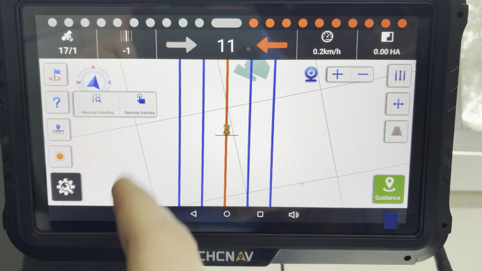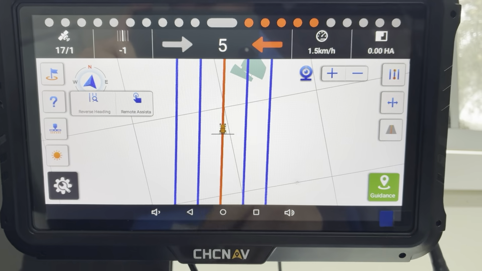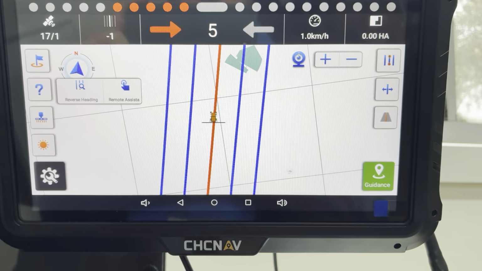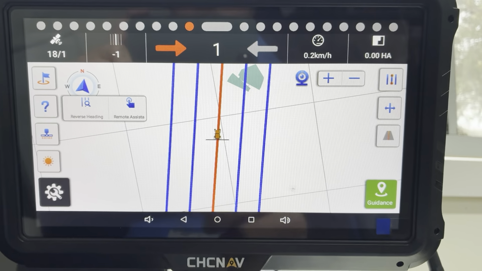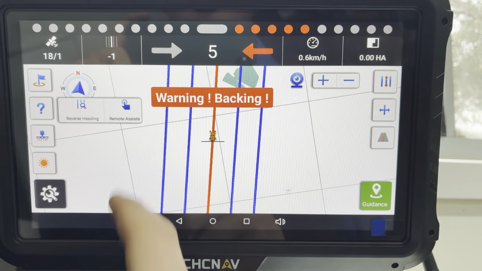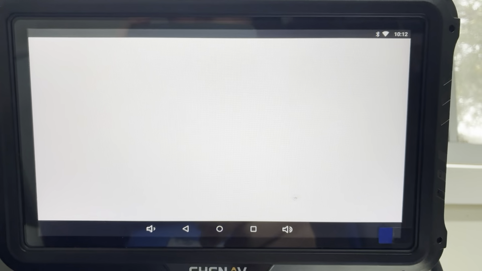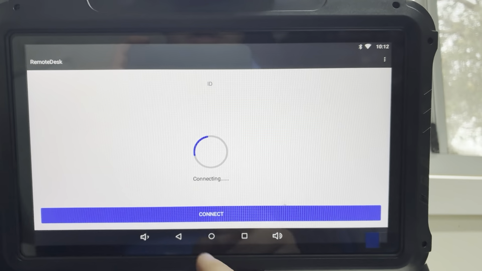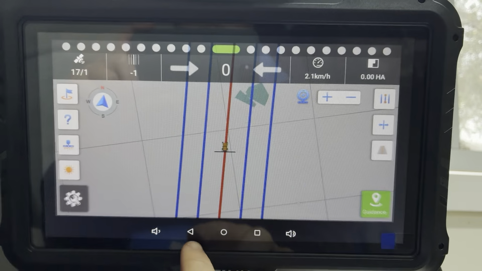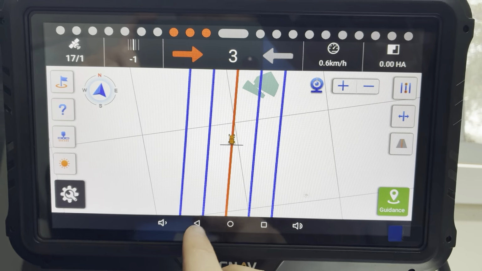You might just need to hit that and it should switch it around. Remote assistance is, if you're on the phone to someone and you need to dial in with a tech, and they can help you out. So that'll take you elsewhere and they can run you through that. That little arrow is how to get back.